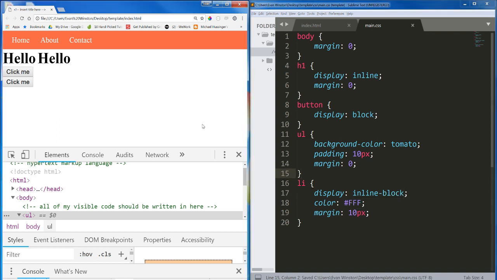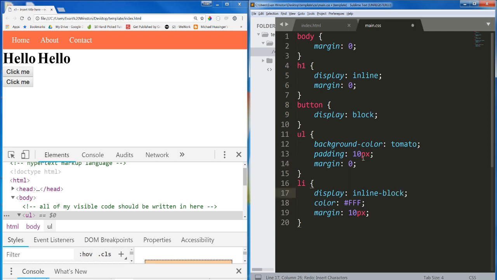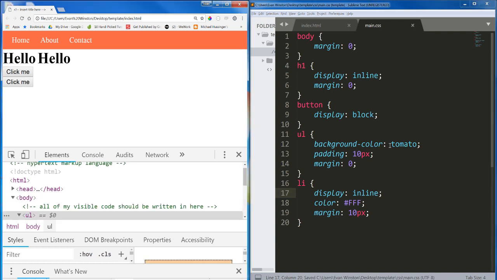Now this is not going to change very much. Did you notice what did change? Here, I'll go back. Inline. Inline block. I hope you saw the change. We haven't talked yet about the box model or how margin actually works. But suffice to say that this margin property, which I gave to my LIs, is only working about 50% on the inline version of these elements. Okay, again, this is not something you need to worry about just now.